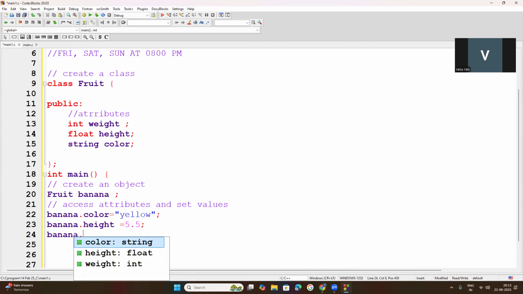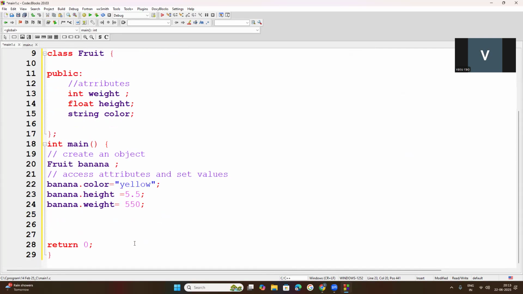Next, weight is an integer value, suppose 50 kgs. So all these three attributes have been accessed and their values are set. After the equal sign, whatever values we have written are the values.